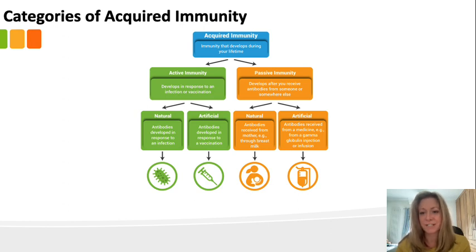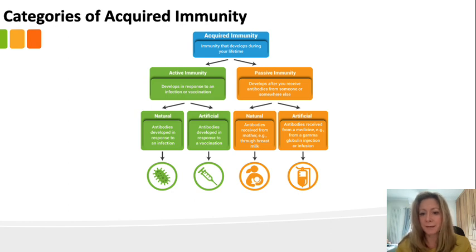Artificial active immunity happens when exposure is deliberate, in the form of a vaccine, when a small amount of the infection is injected. An immune response is triggered, creating the production of antibodies and memory cells to remember the infectious agent if it is encountered again. Artificial interventions come with a risk of side effects, with passive side effects being more severe.